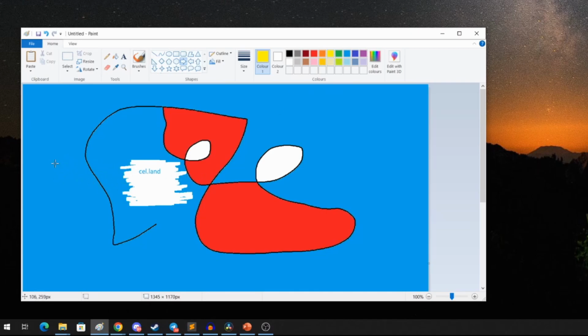Now I can place the shape anywhere on the screen by left clicking on the part of the canvas that I want to place the shape at. Besides left clicking, I need to hold it down and drag the left click around in order to set the size of the shape.